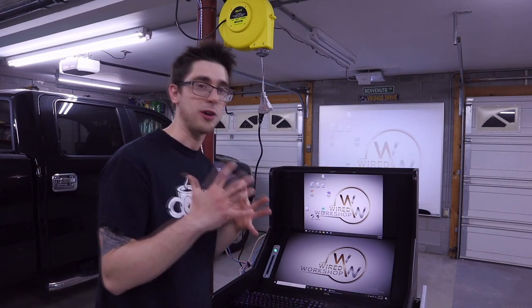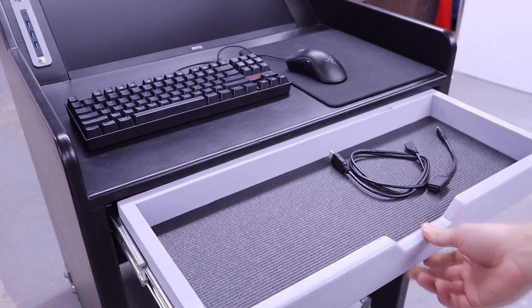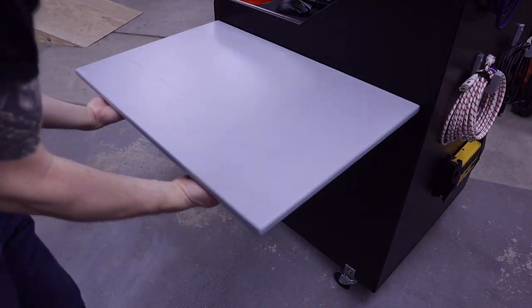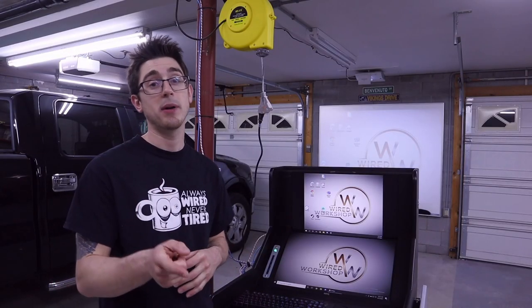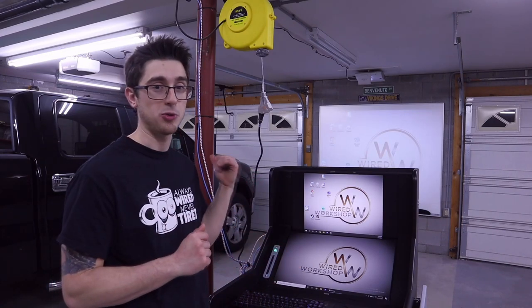This is a different kind of project for me, but I'm interested to see how I use this in the future. I definitely had to stay within a certain amount of space to fit in and out of the door, but I also wanted things like the drawer for extra space and the little flip up shelf. That way you can set some smaller things on there. Some things I might add could be an Elgato Stream Deck for this thing to navigate Twitch a little bit easier when I'm streaming, as well as adding some 3D printed parts to that pole. That way it can hold the wires a little neater and then hold the remote for the projector screen.